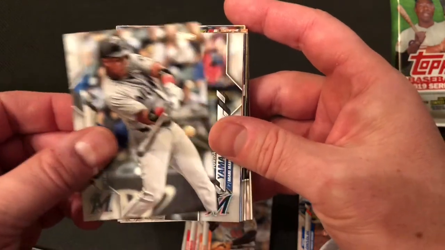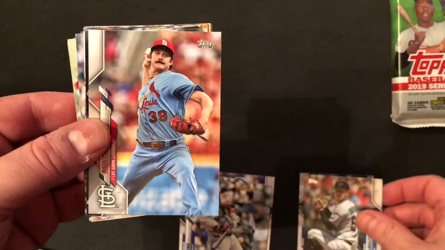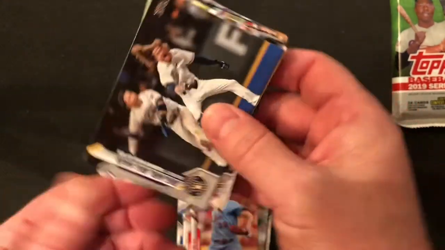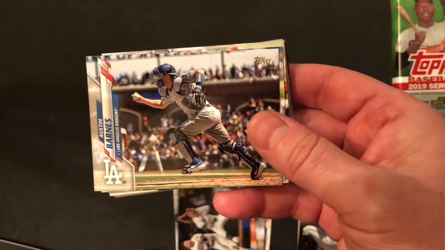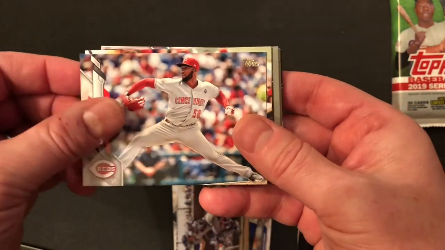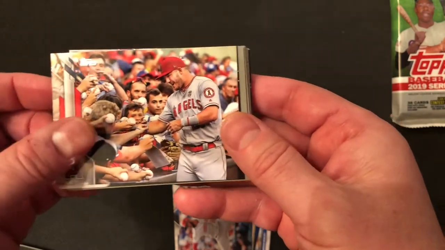Starlin Castro. Another rookie, Jordan Yamamoto. We've got a Miles Mikolas. We've got a nice Brewers card. Austin Barnes. Amir Garrett, there is a nice one. Always good to see Mike. If we go to the back.